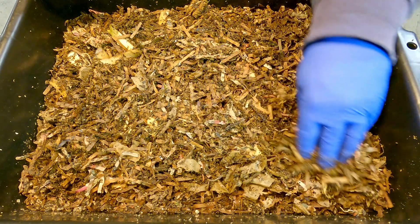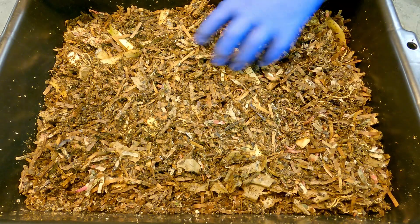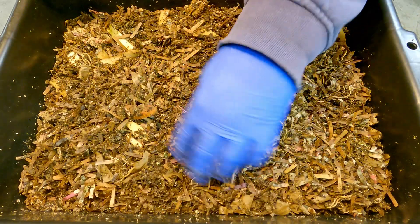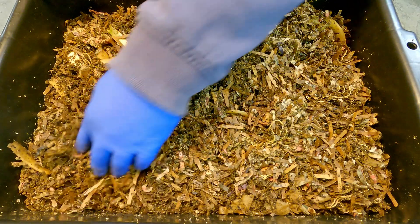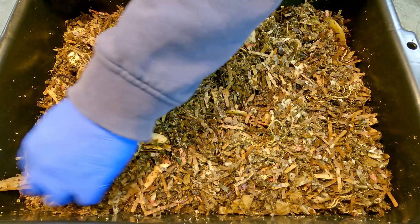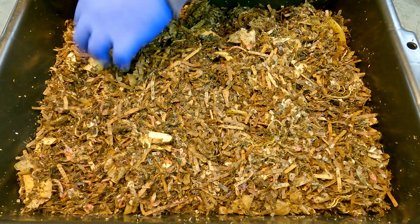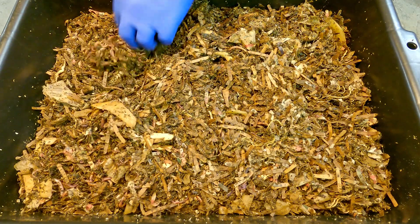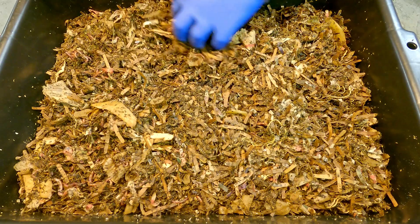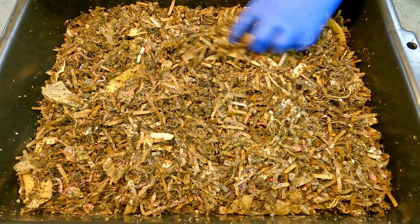These little wormies — they're pretty lively. They all seem to just vanish down into the material quite quickly; the material is pretty loose and easy for them to navigate through and burrow down into. I figured we'd just probe through the material a little bit here and there to further give ourselves a slightly better sense of how many worms we just released into here, and then I'll take everyone's guesses, average them, and that'll become the official worm count for this bin.